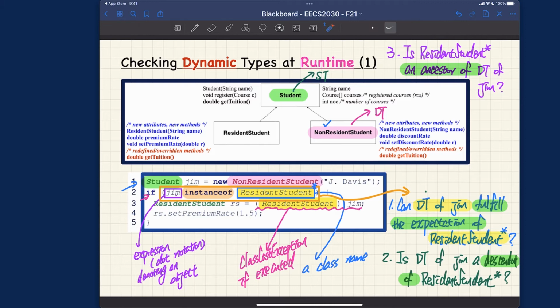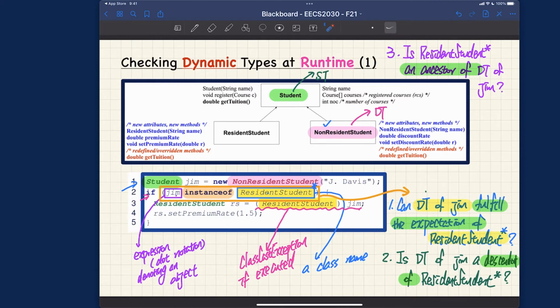Excuse me. Let me recap. So we are basically asking three equivalent questions. I would say try to understand it this way first, and then from there you will be able to formulate it using either 2 or 3. But they are all equivalents. So you might see in my slides, I try to use, I forgot which one, but usually when I mention it in the video, I will simply say whether or not this is an ancestor of the dynamic type. That's what I said in the earlier part when I talked about typecasting. So I might just remain consistent. But in the slides, you might see I've rephrased it in another way, but that's definitely equivalent. So they don't get confused. So either 1, 2, or 3.